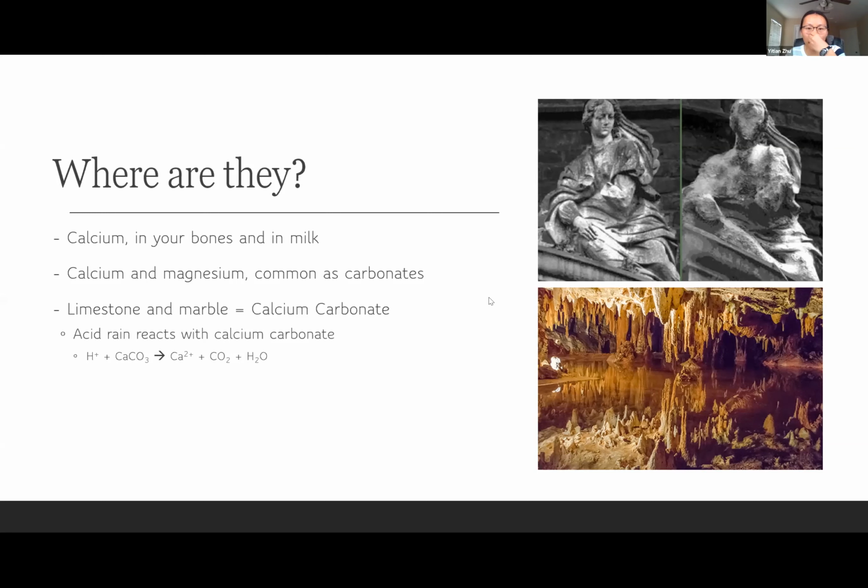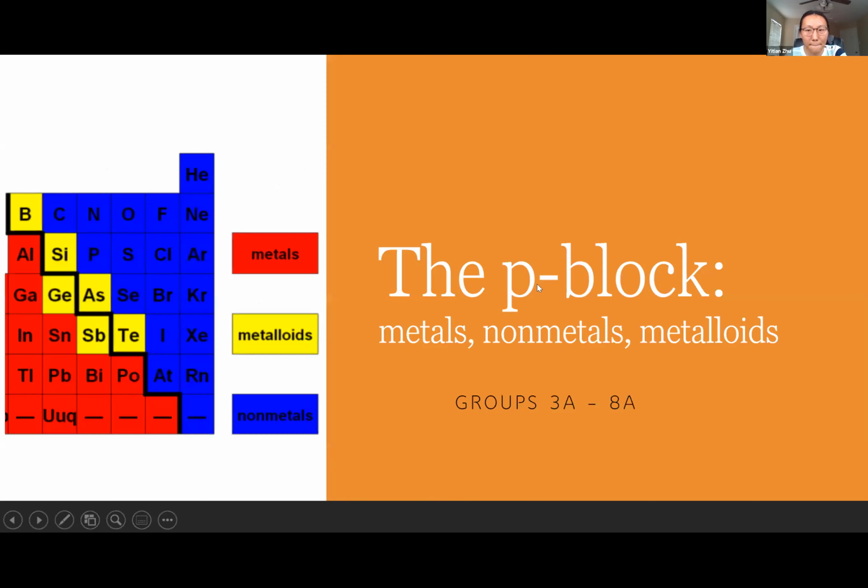All right, next slide. This is where things get really interesting, the P block, because we have metals and nonmetals and metalloids in the P block. And so it's super diverse. Remember how we talked about group 1 and 2 and how most of those elements have similar properties that they share with each other? That's not exactly the case in the P block.